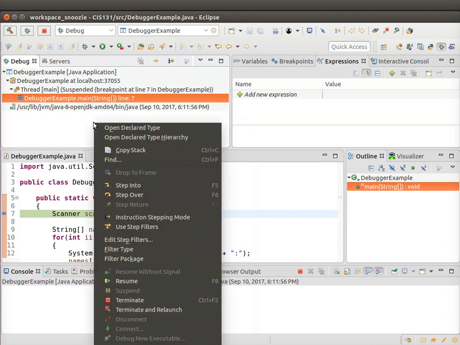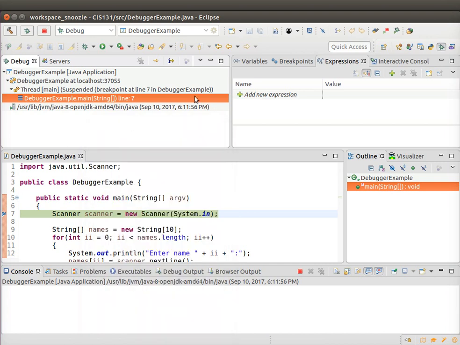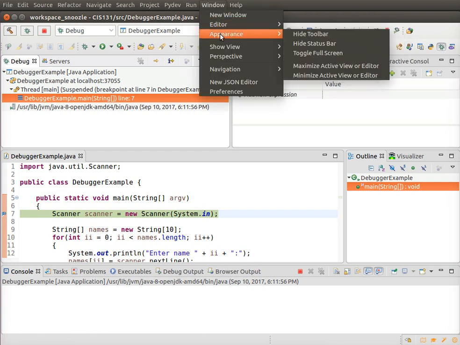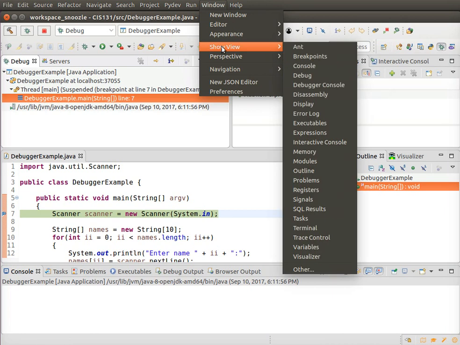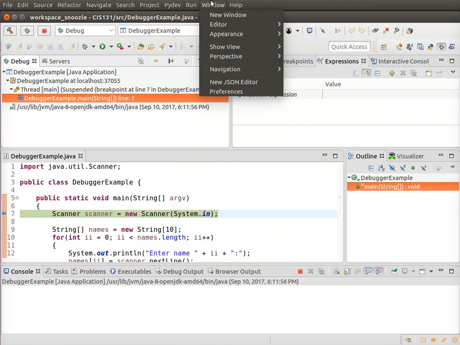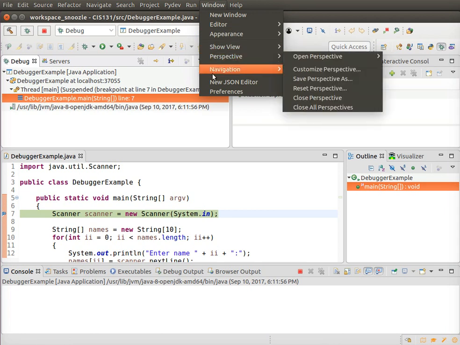If you right click on the icon up here, you can do step over, step into, and also, let's see if I can add it. All right, let's see, to perspective.